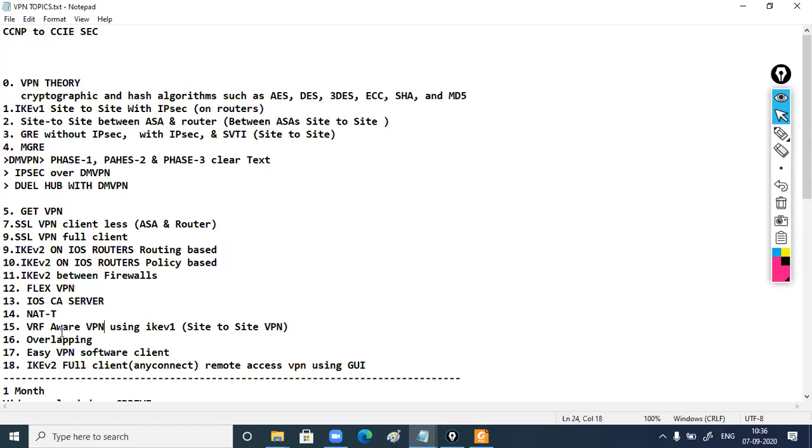Okay, so you'll get a different type of scenario over here, and mostly this will be used in real time. Those who are especially working with VPNs often get such scenarios in real time to resolve issues. Okay, Easy VPN is not in your CCIE version 6 syllabus. It was not in the version 5 syllabus also. It was only till the version 4 syllabus. Now this has been removed because it's a traditional VPN type. It's an old full client VPN or remote access VPN.